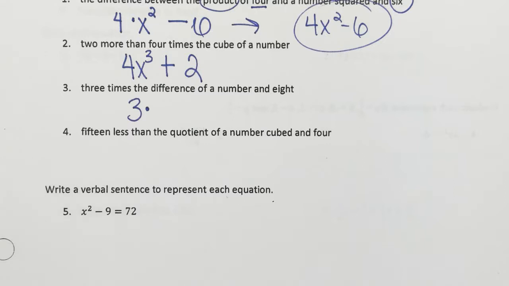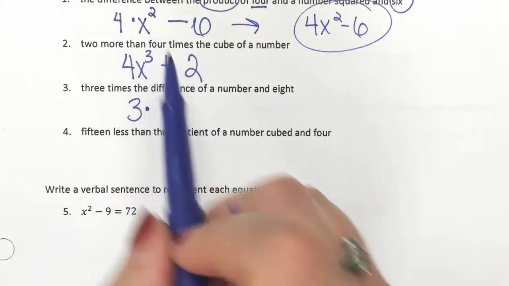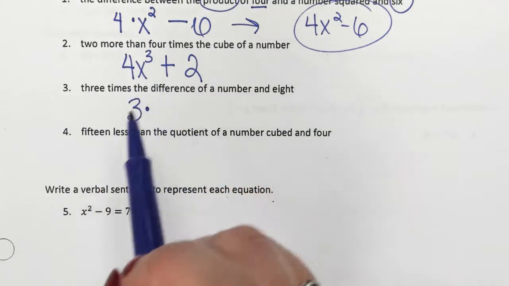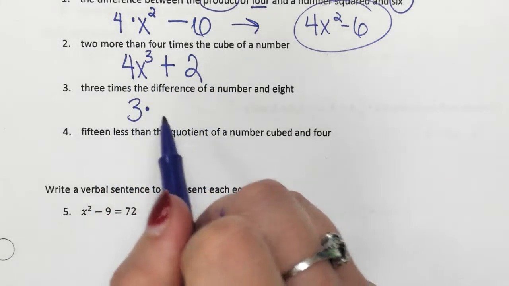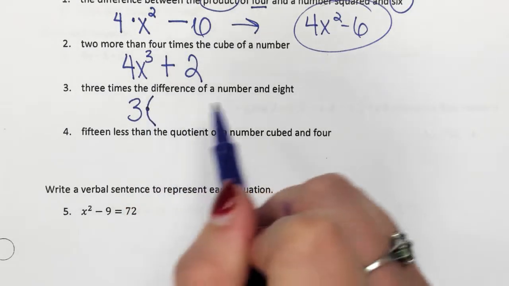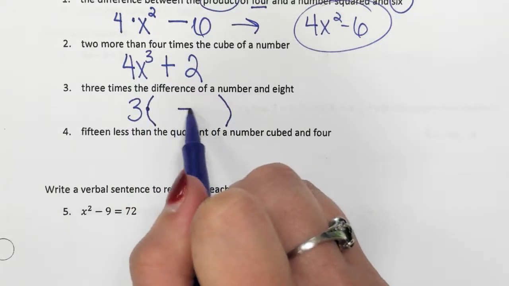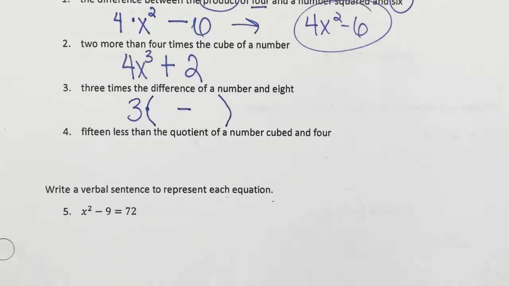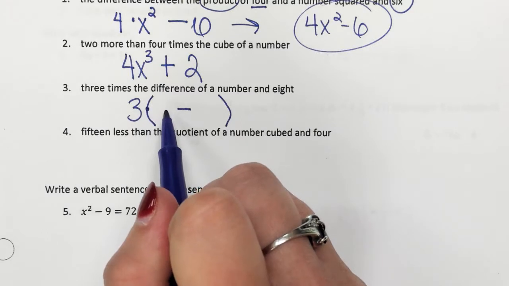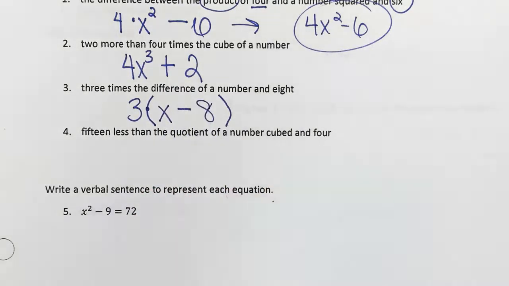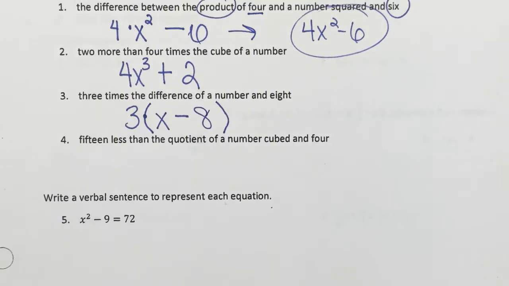Say that again? But it doesn't say x first. It says 3 times the difference. Dylan? Put the difference of number 8 in parentheses. Very nice, Dylan. I'm going to put that in parentheses. Very nice. And what goes on both sides of the subtract sign? X. Do I have to use X every single time? No, I can use N, or I can use W for Wilmer, or I can use A for AJ, or I can use J for Jalen, right? Y'all okay? Does that make sense? Doesn't matter what letter you use. All right, last one. Here we go.